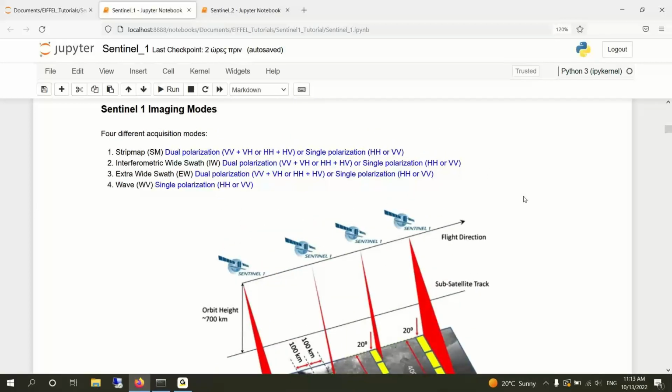The main operational mode, interferometric wide swath, features a wide swath of 250 kilometers with medium geometric resolution of 20 meters for level 1 product and radiometric resolution suitable for most applications.